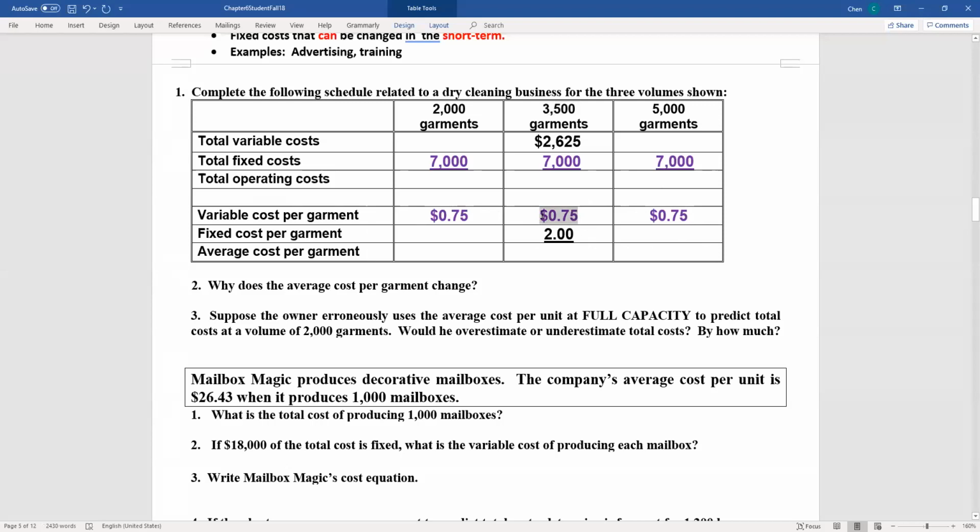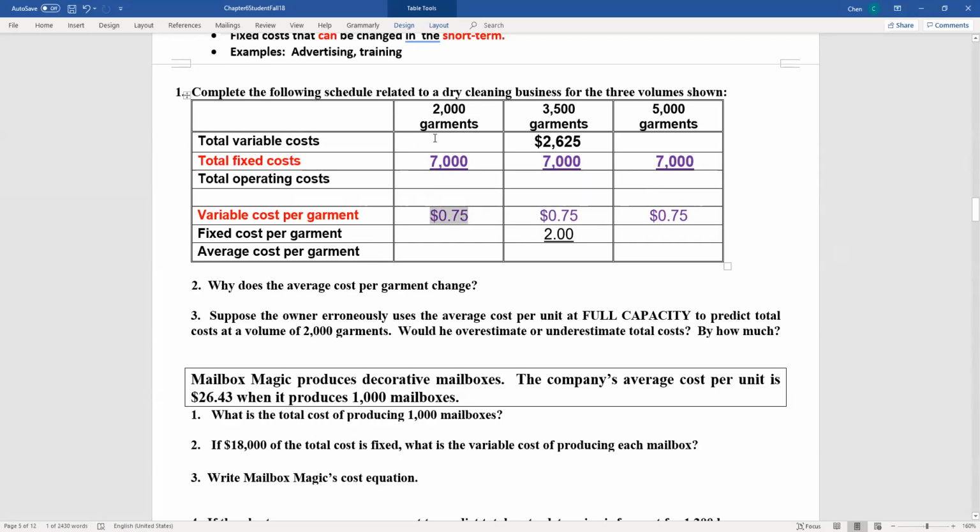As soon as you figure out one of those, you can fill in the others because they stay the same. So again, on this table or anytime we talk about variable cost and fixed cost, only two things stay constant. One is total fixed cost, and the other is variable cost per unit. So these two things will stay constant. That's why we should figure out either of these first, and then just fill in the rest with the same number. Okay, so now we have variable cost per unit.